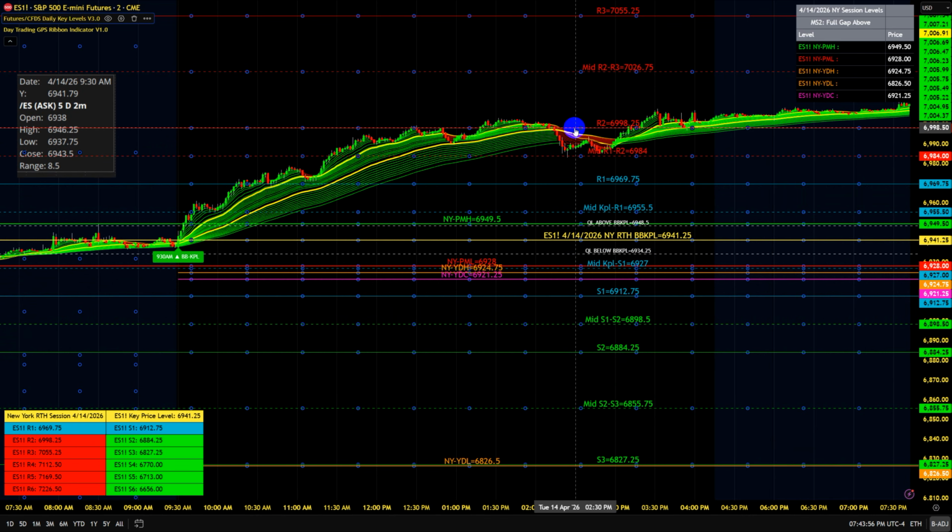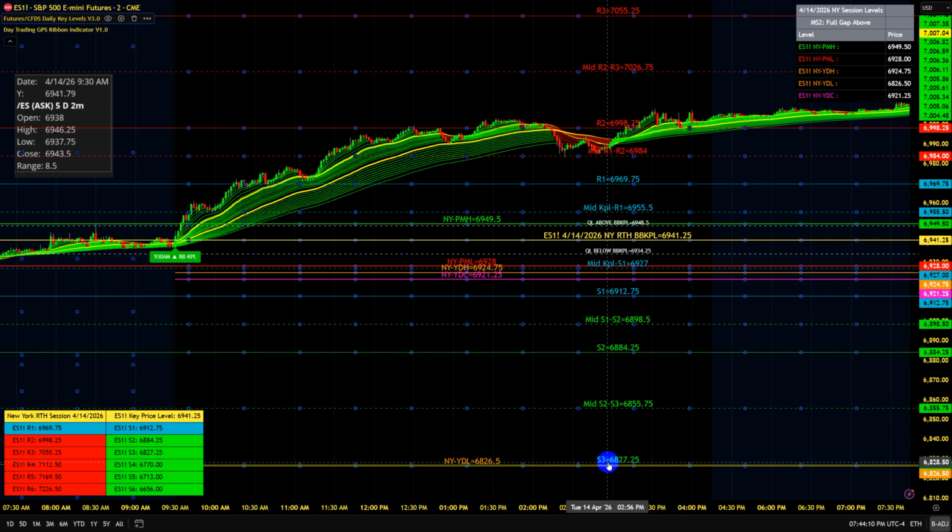So if you apply the range filter to anything above R2 or below S2, it's still going to be 85% of the base key level, not this key level difference between S2 and S3, which, as you can see, is a lot more than what it is on these other ones. So when you're using this indicator, you just have to keep that in mind. And the reason for that is when you get further out, there's more risk against the stop losses that you're using when the levels are more spaced out. So the range filter still keeps it applying at 85% or whatever level that you have it set to make sure that the candle is not too extended on these levels above R2 or below S2.